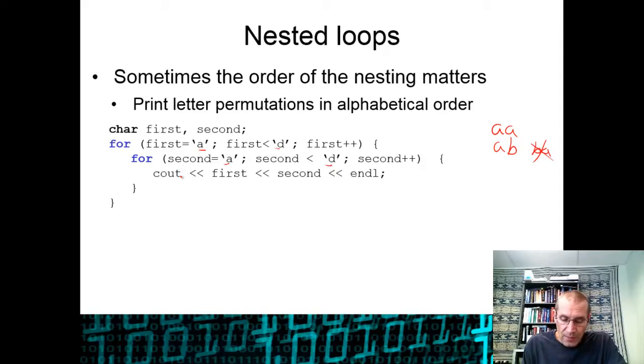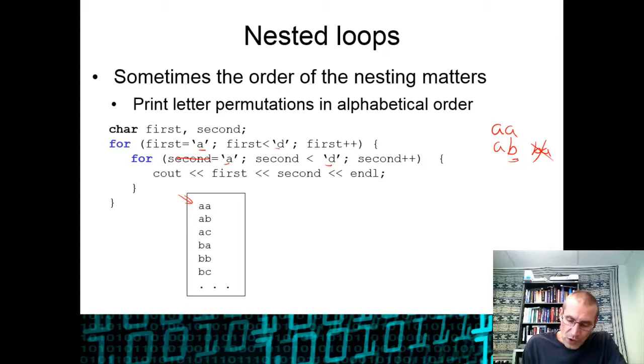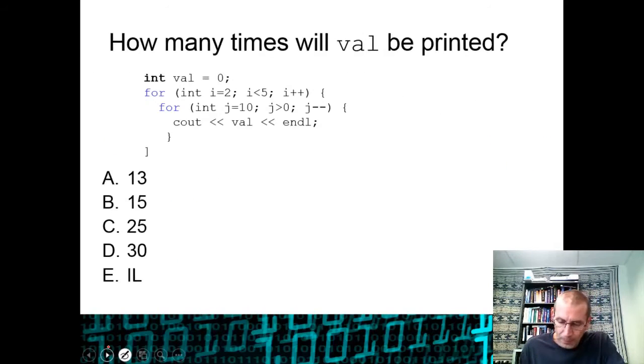So I want to make sure that as I'm iterating, my inner loop is the second character that I'm doing as I move through. So if I wrote it this way, they would be truly in alphabetical order: AA, AB, AC, BA, BB, BC. If I was to switch those and make this one first and that one second, it wouldn't end up being in alphabetical order. So although I would go through all the permutations, I wouldn't have something in alphabetical order. So sometimes the ordering matters, so be careful about that.